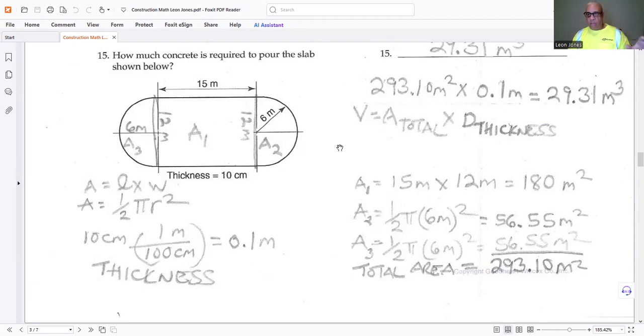Because for the areas, you're going to use 2 different formulas. You're going to use a formula for a semicircle, and a formula for a rectangle. And then you're going to add all the areas together. In the field, when they're pouring concrete, let's say this looks like it would be a concrete island. Well, you're going to have this type of equation. And if it were a quantity, this is what you would pay for. And the unit would be square meters because it's area.